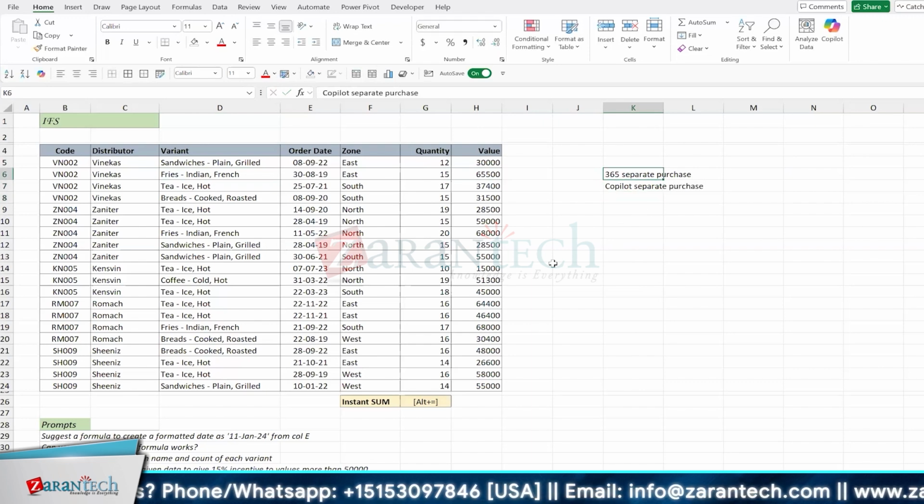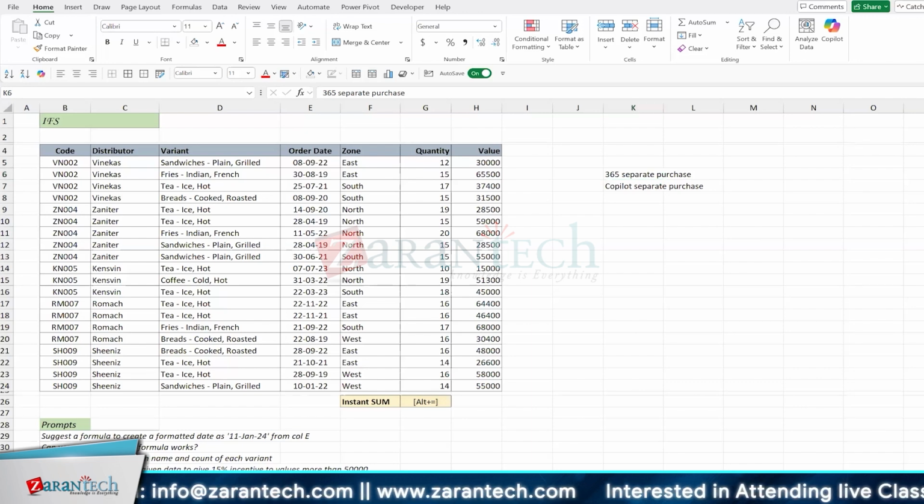No, I have 365. I was wondering if the Copilot came with it as a value add to try to increase the usership. But you're saying that with my 365 purchase, I still have to go do another additional purchase specifically for Copilot. Yes, that's right.